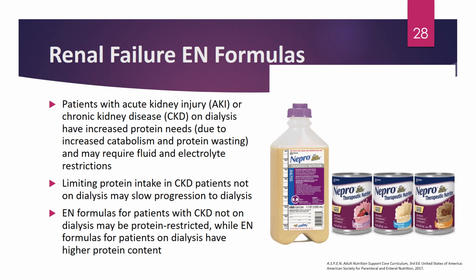In regards to renal failure enteral nutrition formulas, we've talked about these before. These patients have increased protein needs due to obviously increased catabolism, protein wasting, and in patients who are getting dialysis, because of the dialysis machine taking off some of the protein. And they obviously have specific fluid and electrolyte restrictions, depending on what type of renal disease you have.